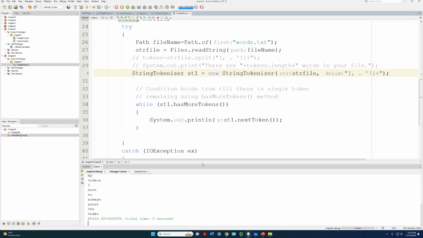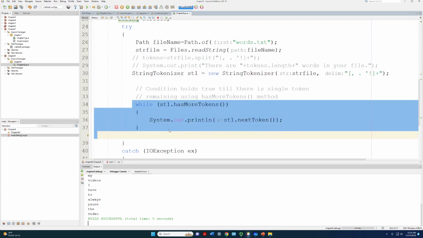Okay, so now all we have to do is, the reason for the tokenizer and to be able to use this tokenizer is, what if we want to do a behavior while we are tokenizing, like compile things, stuff like that. We don't always want to have to tokenize everything, throw it in the array, and then process the array. Sometimes we just want to process the tokens as they come, especially if you don't have a set size of tokens. Maybe you are reading these tokens and you don't know how many you're going to get from some kind of file, from some kind of stream.